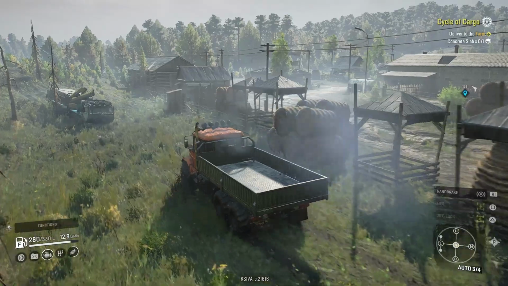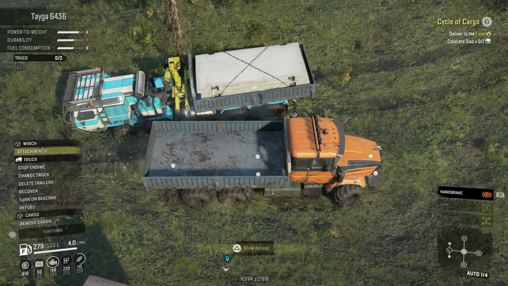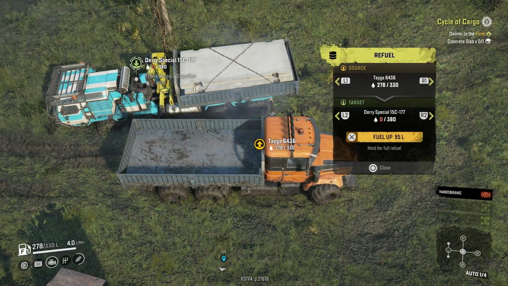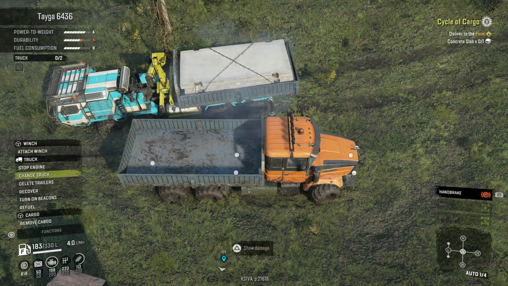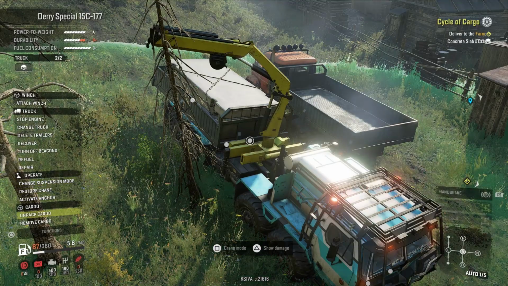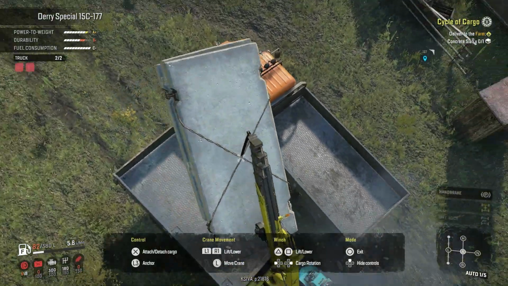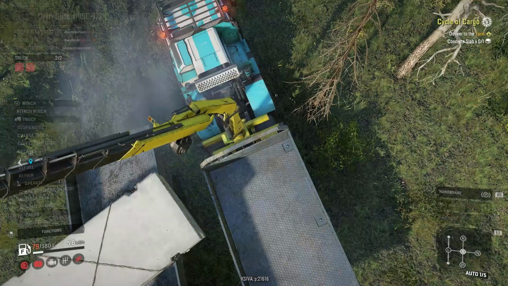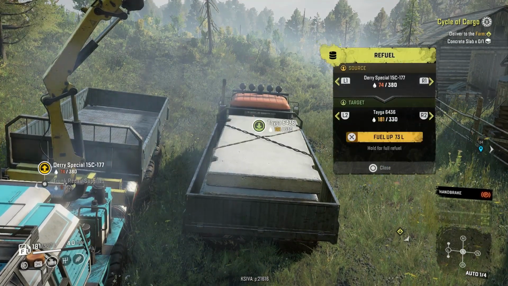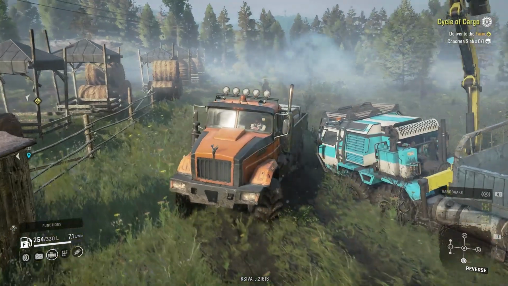A few moments later. Okay. After I ran out of fuel twice, in practically the exact same spot, I recovered to the garage, and I decided to just put a sideboard bed on this thing. That way I don't want to unpack this cargo. That way I can just come out like this, pull the crane like this, drop it, stop the engine, change the truck, pack this cargo, refuel, source from the DERRRY special back into the Tager, give me what I fucking gave you, and now I can finish off this contract.